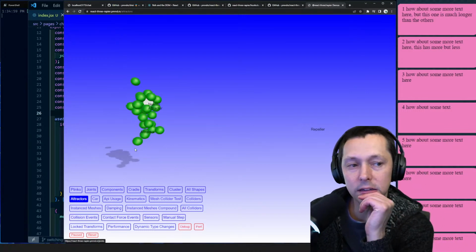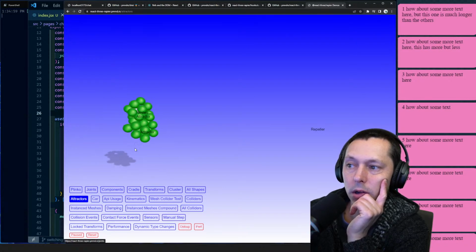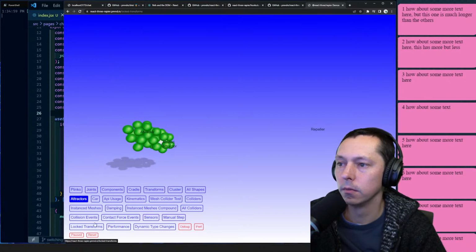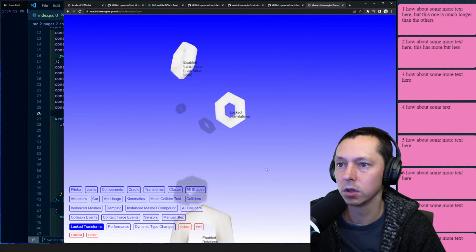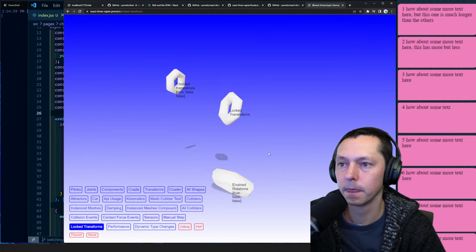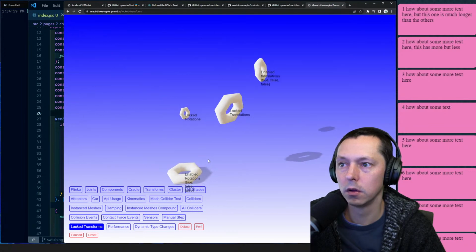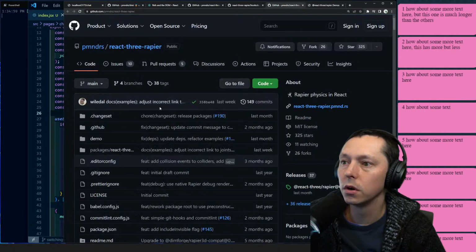And see, this is some of the interesting stuff that we might be able to do, where we can lock translation. So like we can lock some of these. Locked rotations. This is a nifty one. Let's look at this one.